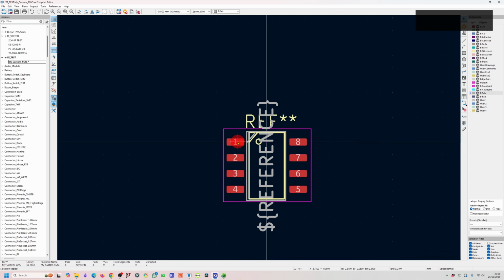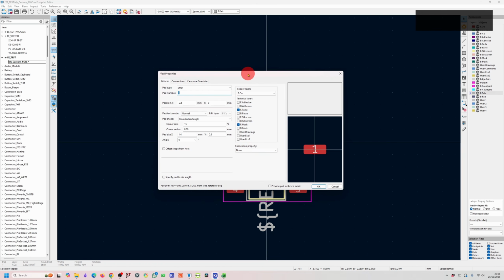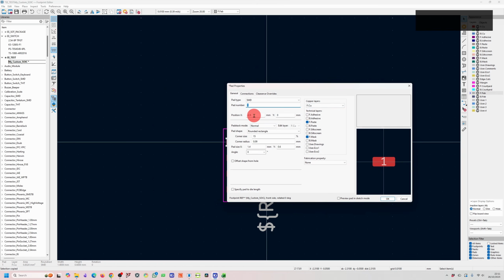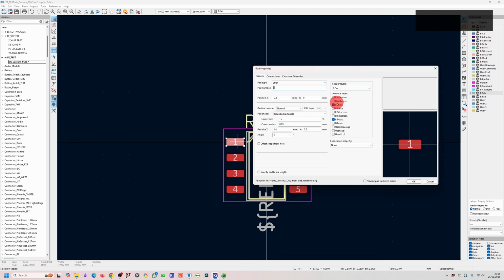Now let's take a closer look at the pad properties. So I double click on one of the pads over here. We already had a look at the dimensions, which we put in from our reference. We looked at the position as well. Now pads can be SMD, which is what we have in this case over here. They can be through hole, they can be an edge connector, or they can be a non-plated through hole, which if you look at some of your USB-C connectors, they'll typically have 2 non-plated through holes on there, or they can be SMD apertures. Now, each of these types obviously affects what the footprint looks like.